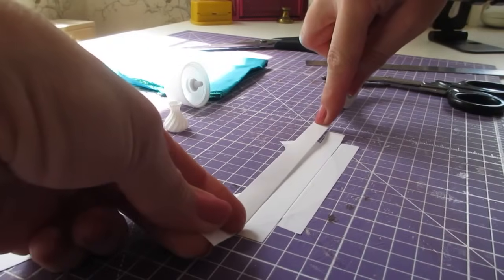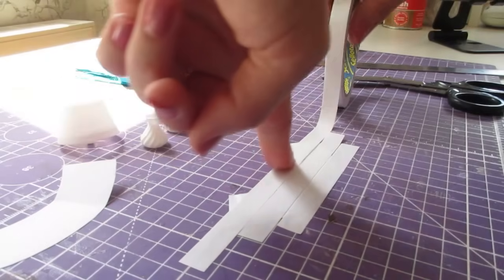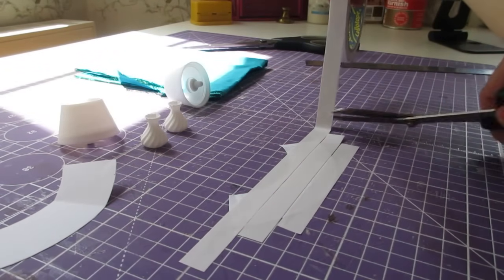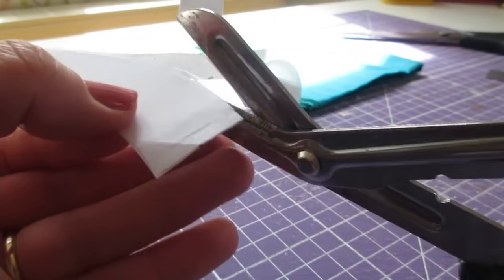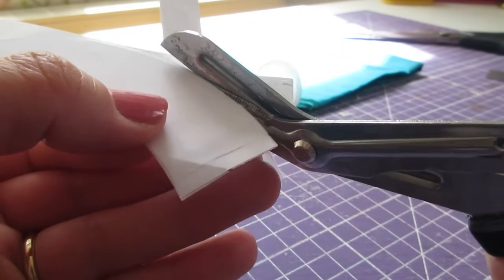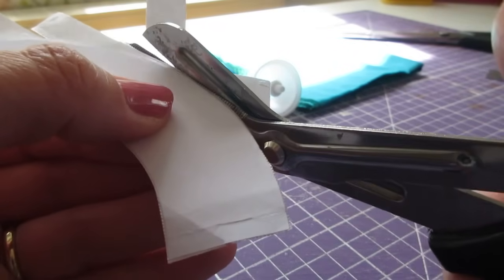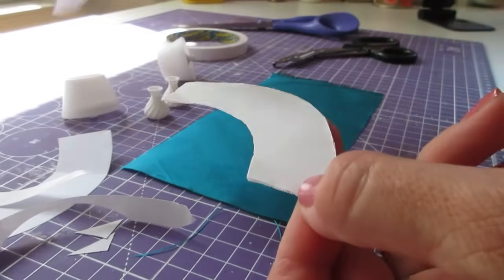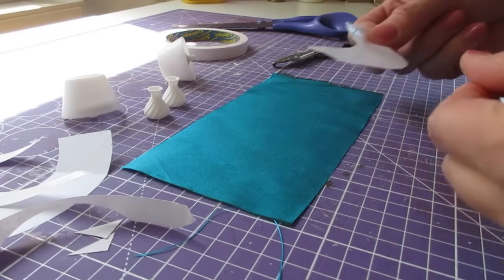I then covered both sides of the template with double-sided tape, and this one I'm using is just 12mm or 1/2 inch wide. I trimmed around the template and then applied the tape to the other side and then trimmed again. After ironing my fabric on a low temperature setting, I attached the first template.